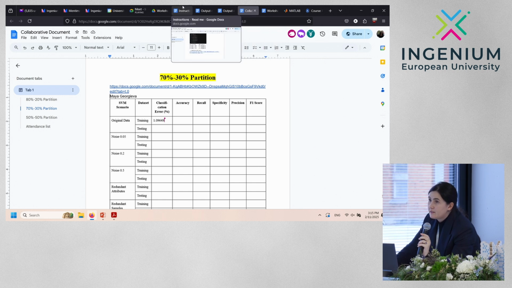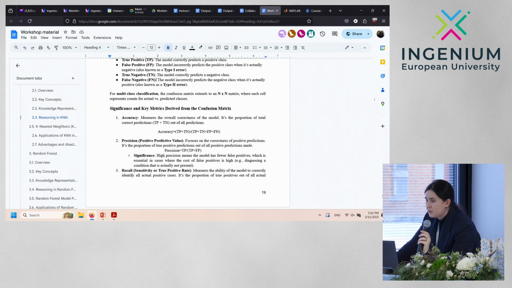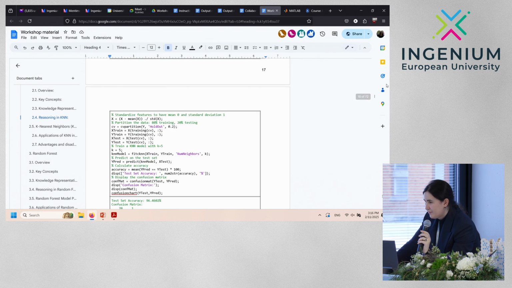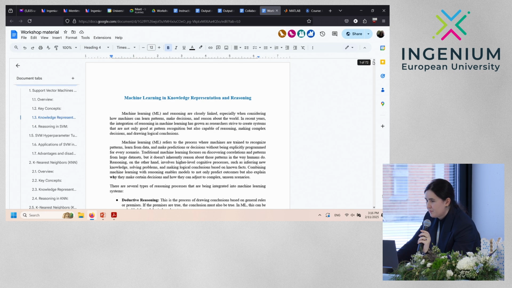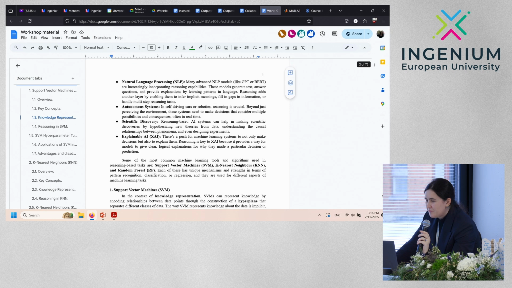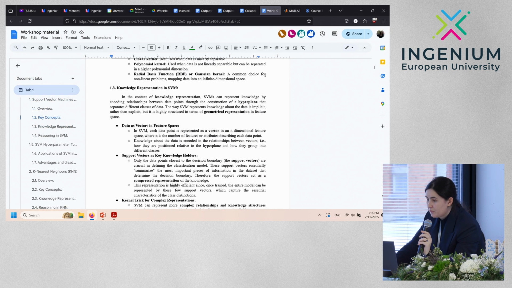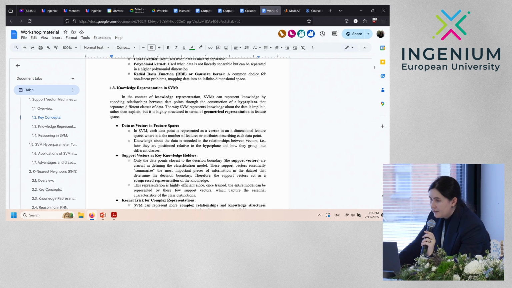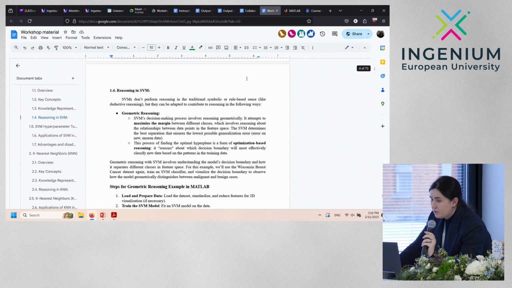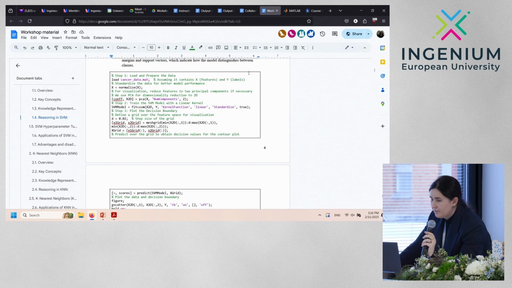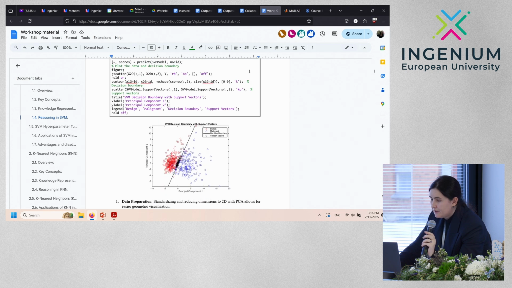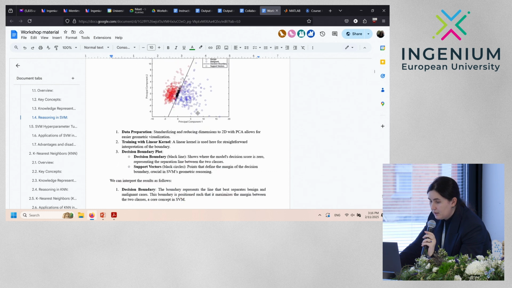I was splitting the content of the laboratory work, which is 72 pages, about each classifier and the way a classifier like support vector machine behaves in terms of knowledge representation or in terms of reasoning. How it separates two classes. Here is the two-dimensional example.